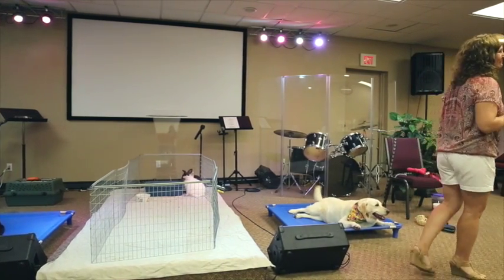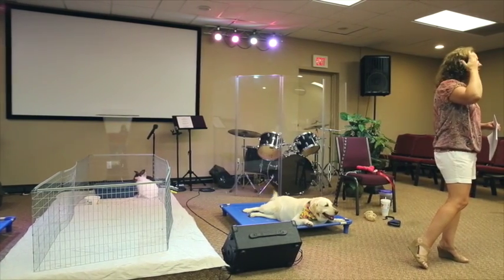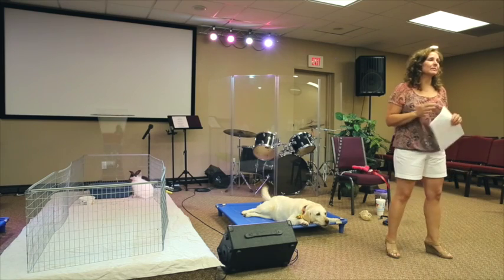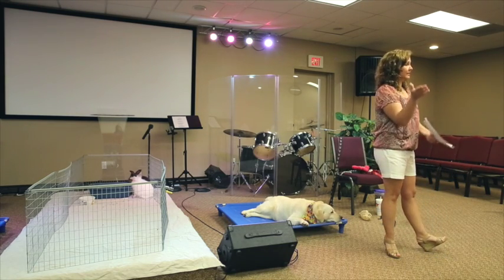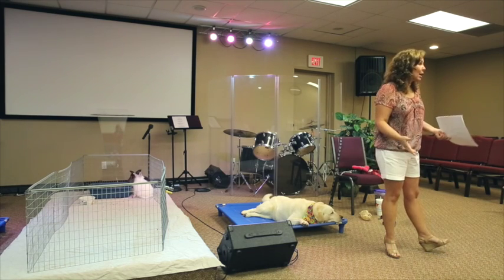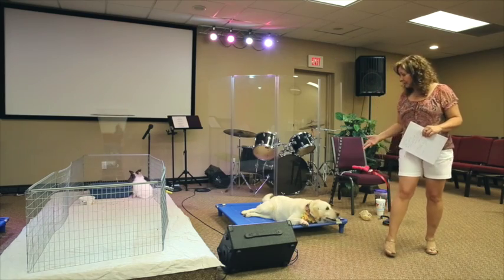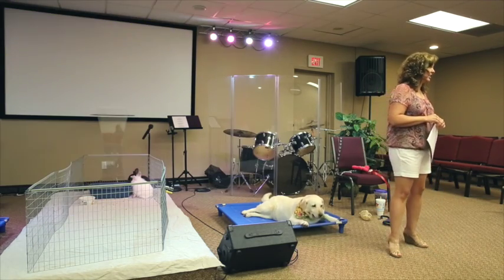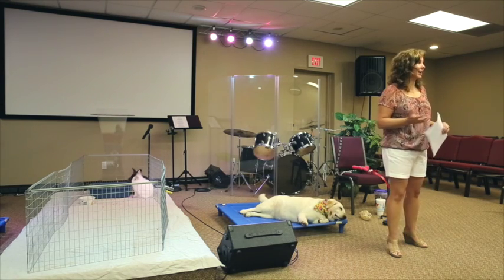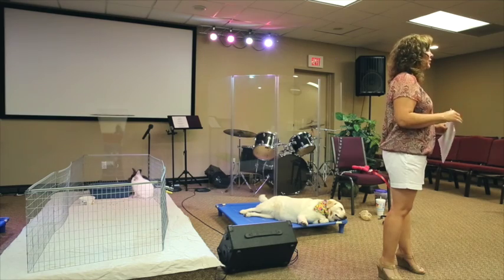Okay? Yes? Is there any significant difference in prey drive between male and female dogs? No, not typically. You typically don't see that. It's going to be mostly aligned with the breed, and then it's going to be secondarily aligned with that dog's individual personality, temperament, and then lastly, their personal experiences. They may have been a lab, but if they were left to live on a ranch and hunt jackrabbits, well, they have a high prey drive because they had to hunt jackrabbits to survive and eat. So you adopt that dog now, bring it into your home. It's a lab.